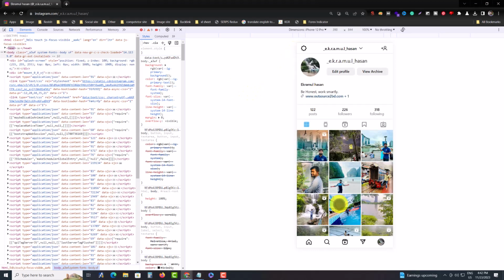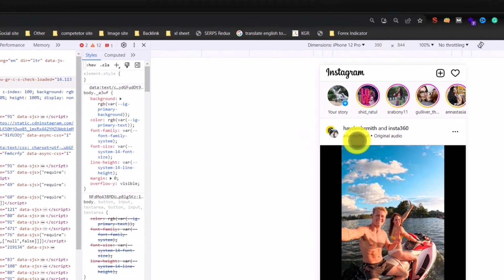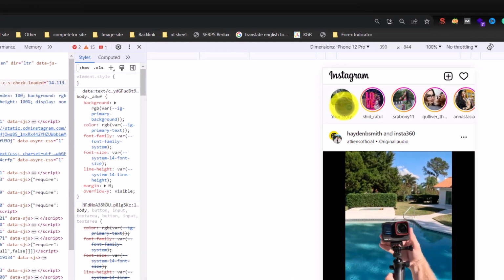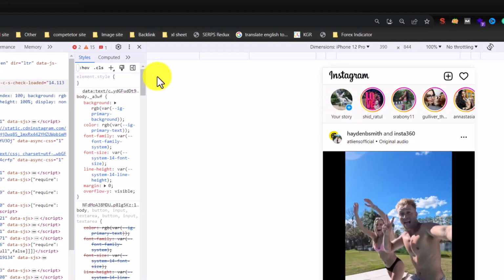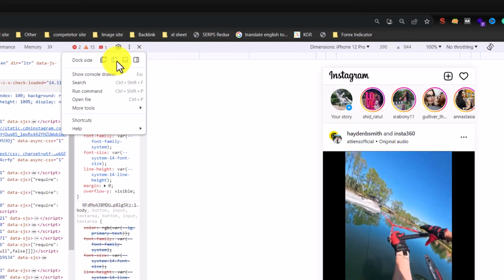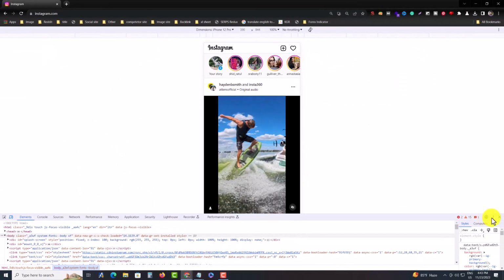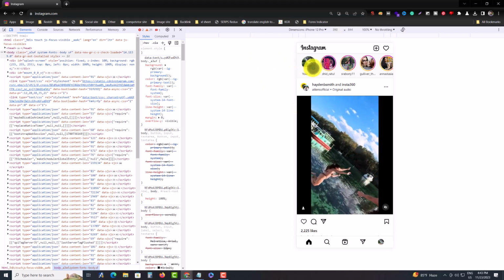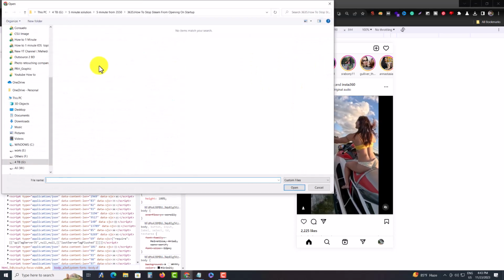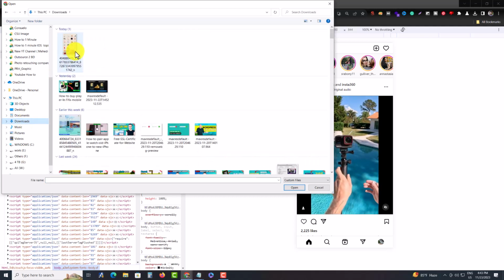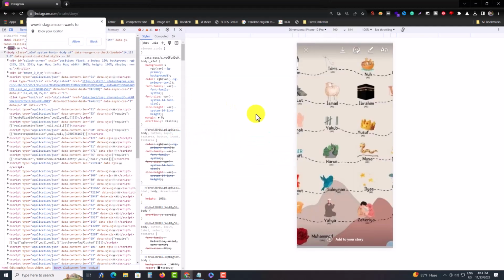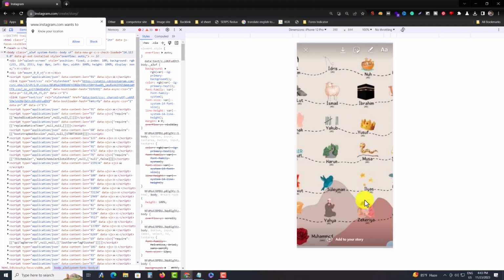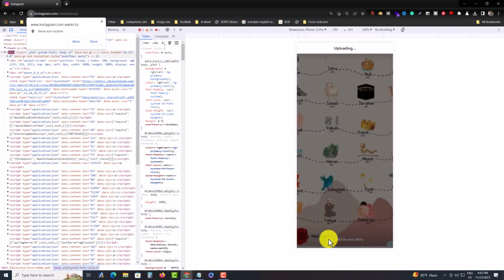So once done, you can see your story and you can upload. Sometimes this feature appears differently, so you can set it anywhere. So I am adding my story now. Press on story and select any kind of image. Suppose I am selecting this image and add to story, and it's uploading.